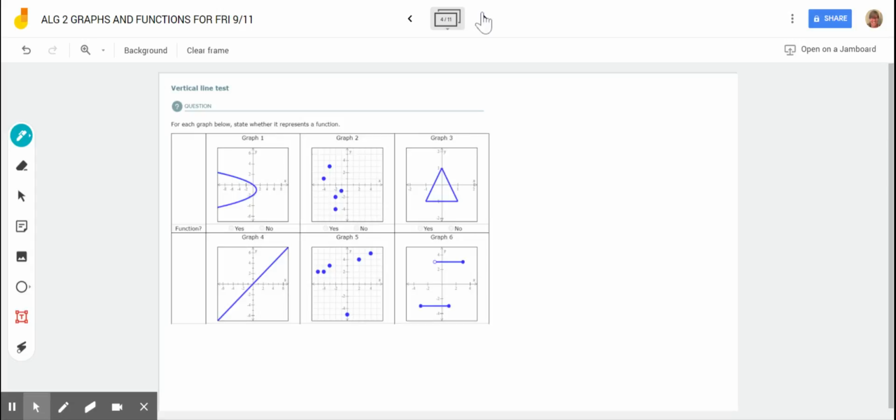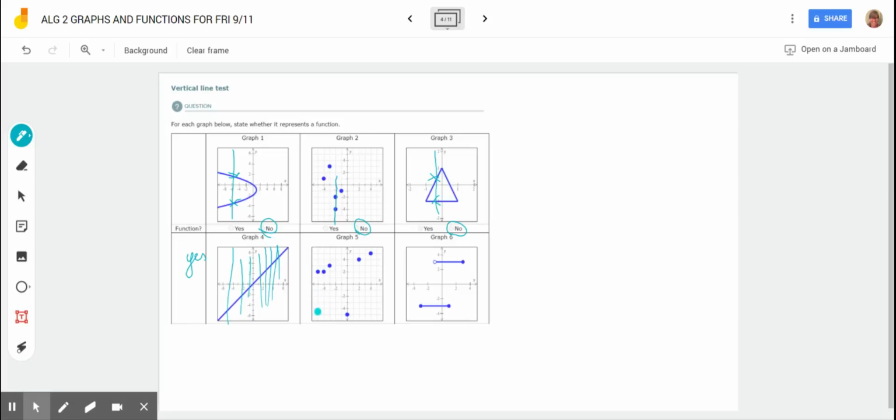Okay, here we go. This is the vertical line test. Vertical line tests are great. If you hit the graph twice with a vertical line, you know you don't have a function. It's just that simple. Here, this is not a function. I hit it twice. This one, not a function because I hit that twice. This one, not a function. I hit it twice, right here and right here. This one is a function because no matter where I draw that vertical line, I only hit the graph once. So this is a yes.